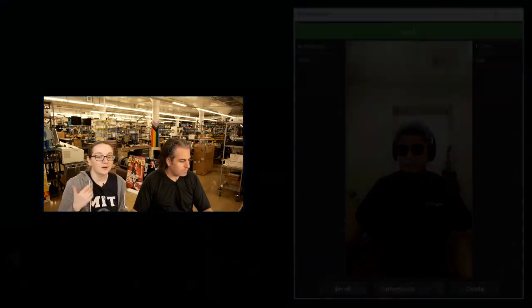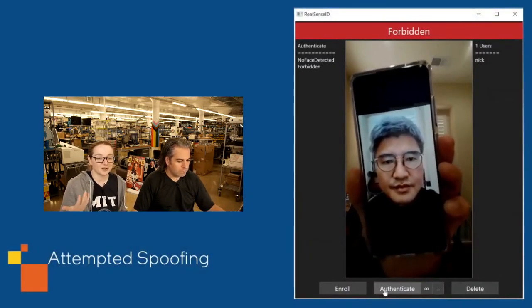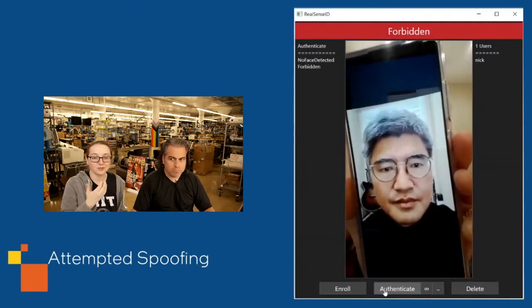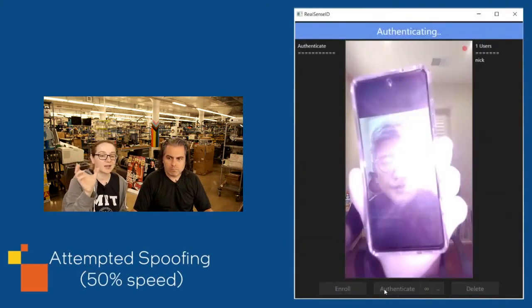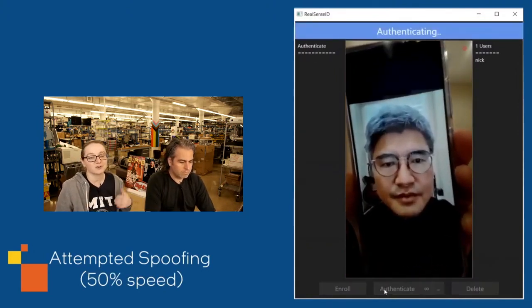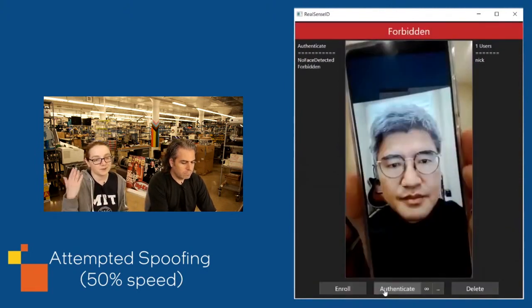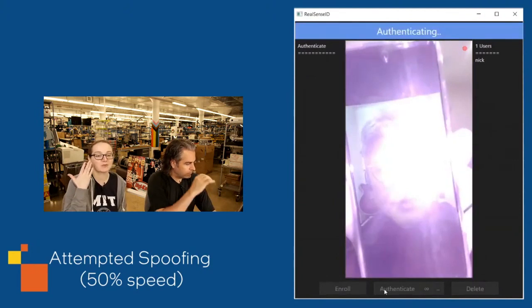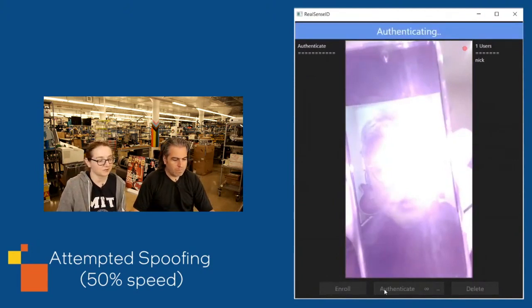One of the things they really focused on was that even in different light and different angles, it'll still work. One of the cool things about edge is you don't have to worry about your internet going down and not being able to get into your apartment. This worked really well, showing it can't be spoofed with a cell phone image, like some old face recognition systems. Pieces of paper or cell phones won't work. It's going to illuminate it and see there's a flat object in front of it. It has to be a human-shaped head.